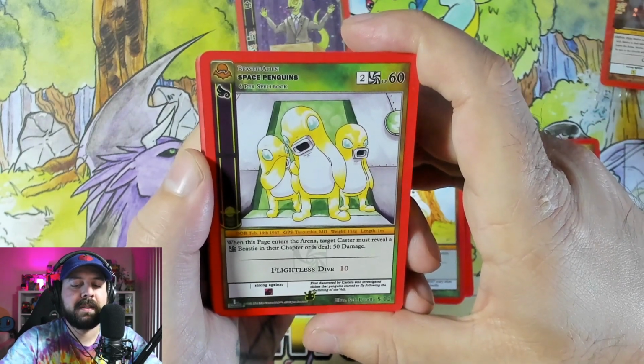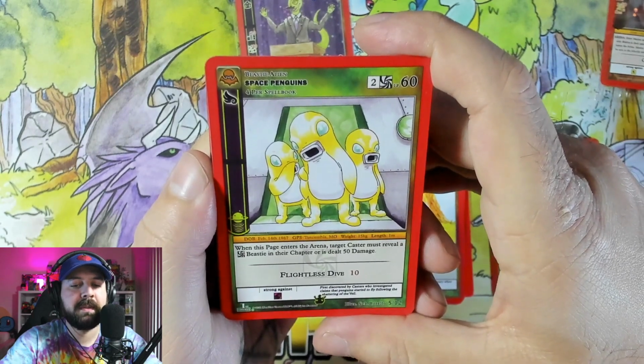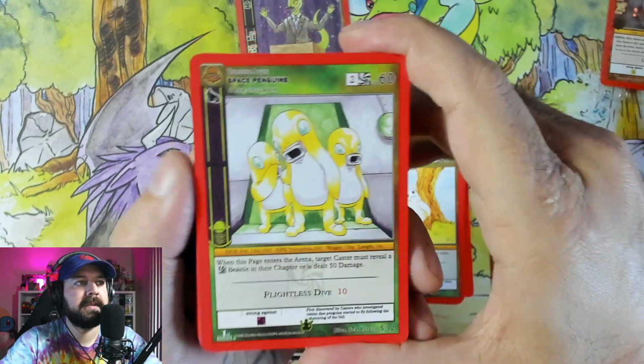When this page enters the arena, target caster must reveal a Cosmic Aura beastie in their chapter or is dealt 50 damage. Okay, that's pretty dope. And these have flying, so that's pretty sick. Nice, that's really dope.